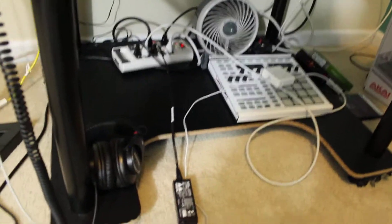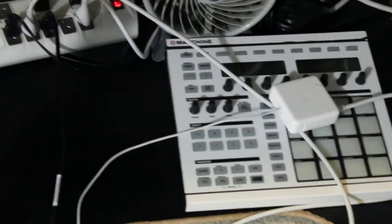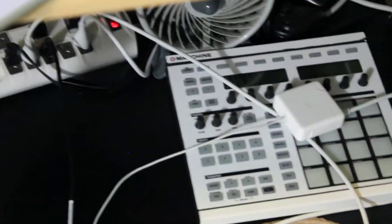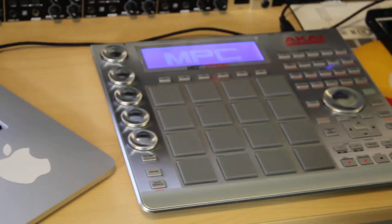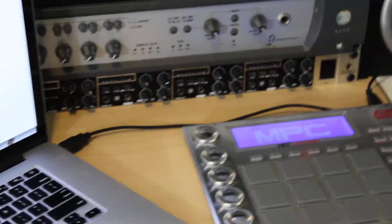That's the rest of my gear — the old classic Machine box. I do have my Machine in here, let me show you where it's at. The Machine is under the table. There it is — that's the classic Machine, not the MK2. The classic Machine with a skin on it. I didn't buy the MK2 and I probably won't. I don't need it — I'm good for what I got right now. I ain't gonna spend another $500 or $600 on that. I did spend $500 on this, but I just wanted to have it for write-off reasons and to be portable with it if I want to take it somewhere.